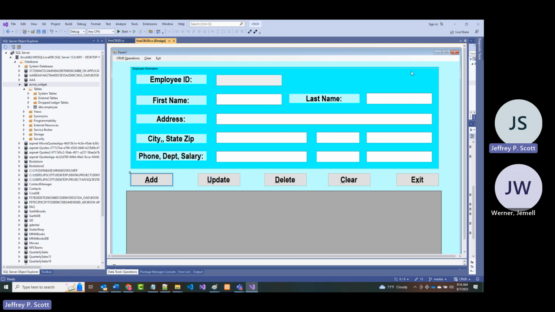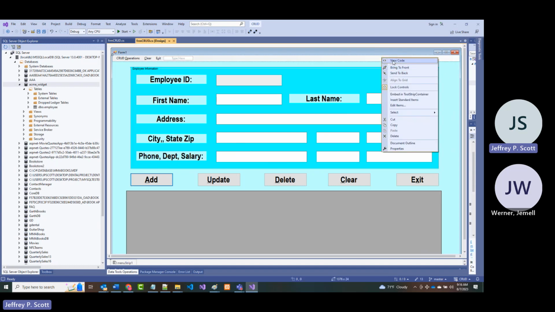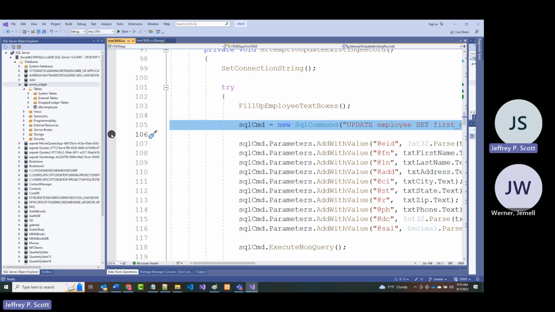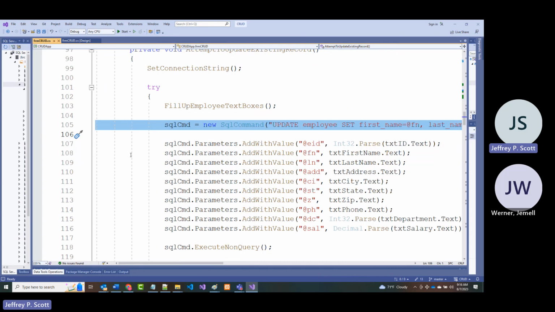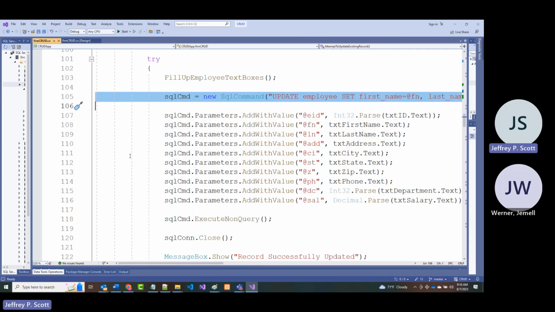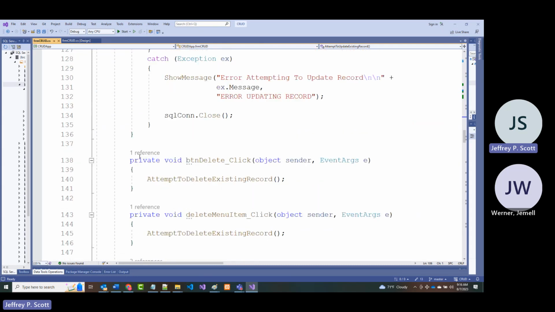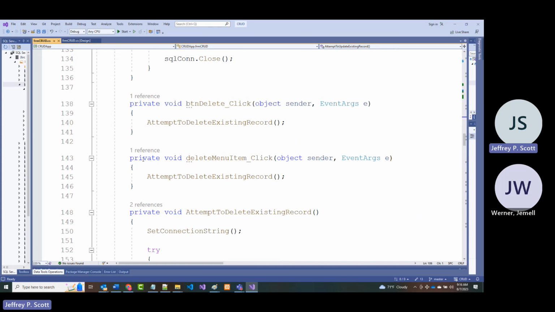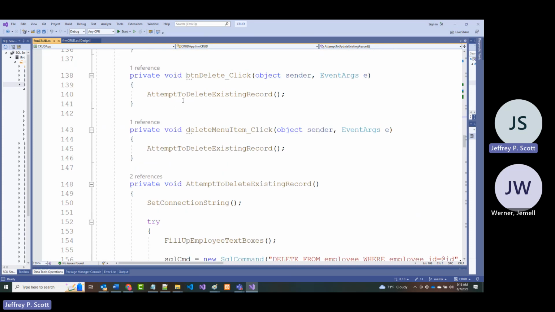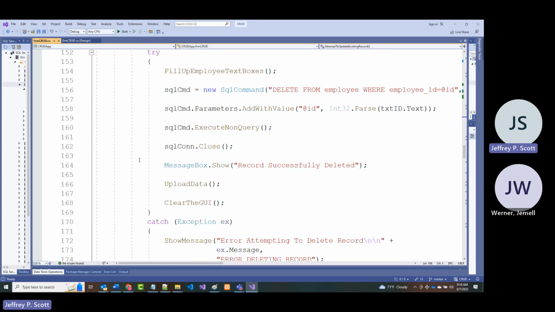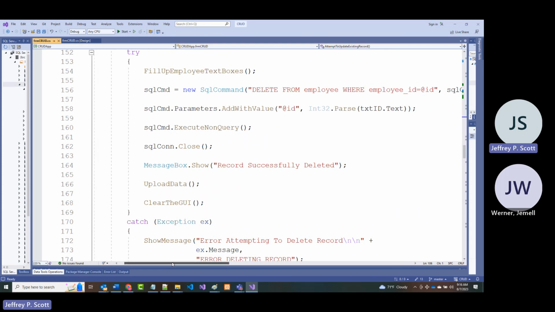But what I was attempting to do on here was to at least give you an example so you can see, when we run these other two programs after the break, how much simpler it is to not do it this way. So even though that didn't work, that was the update. Then we've got a delete, which attempts to delete an existing record from either the button or from the menu option. So again, you can see very similar to what we've been doing, but the command is much simpler.